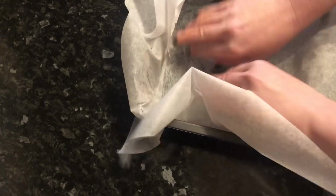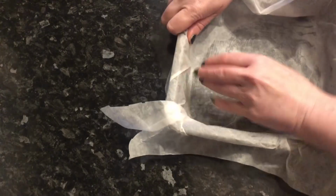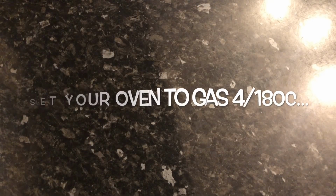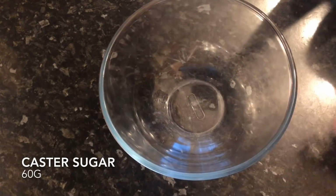So once you've done that, just push it in. Look at that, super easy. And you want to leave it quite long and hanging over the edges like this, because that's going to help lift your shortcake out when it's fully cooked. So that's it. And you want to get your oven on to gas mark 4 or 180°C. Now we're going to start making the shortcake.